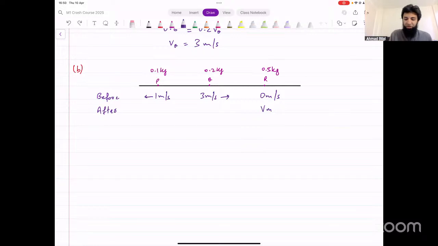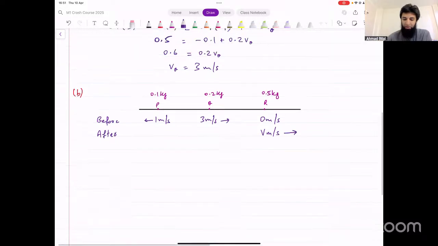Now, which direction is it going to be in? Is it going to be towards the right side or towards the left side? Is there a way to know that? You see, R was at rest. Q is hitting R from the left side, right? The only possibility is that R begins moving in the right direction. It can't be that Q is hitting it from the left side and R moves towards the left side. That would not make sense. So it has to be towards the right side.